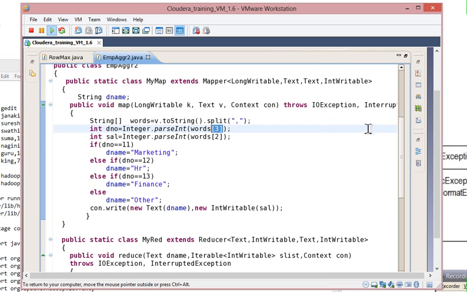So words[3] will take the department value. I took the department value from this data through the string array.